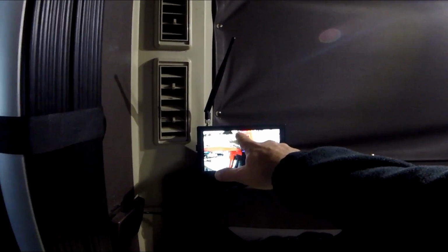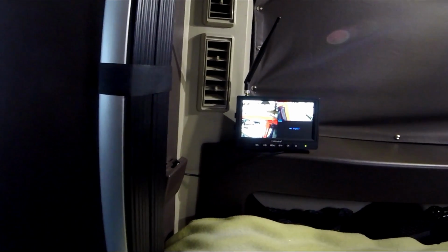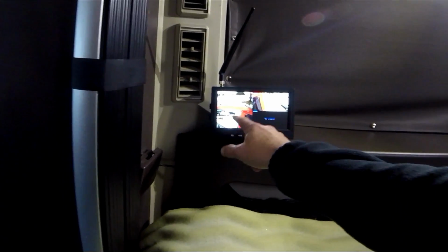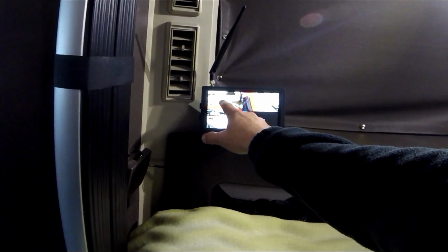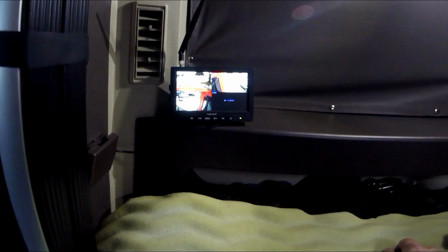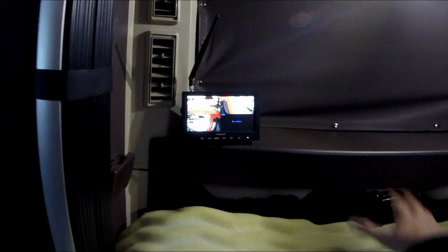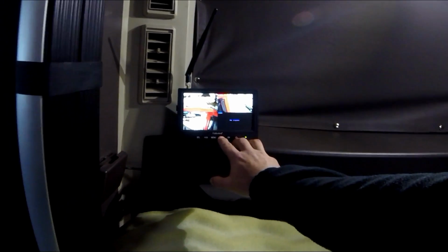So as you can see, it's recording. Even when we're at home, we leave it recording. We just let it record over the weekend while we're home. Each one of these cameras actually has volume. So we have the volume on the internal camera shut off, but the volume on the external cameras is turned on. So if somebody's out there messing around, we can hear it. And we can choose to turn the volume up or down, whichever way you want to go. That way you can hear it louder at night.